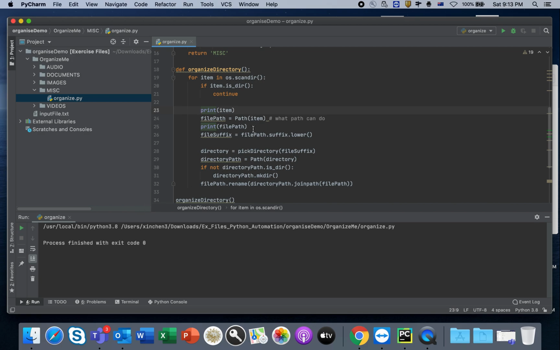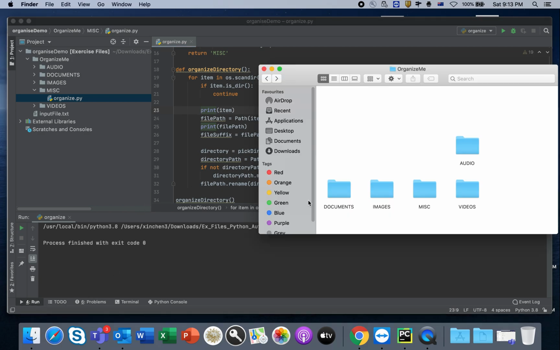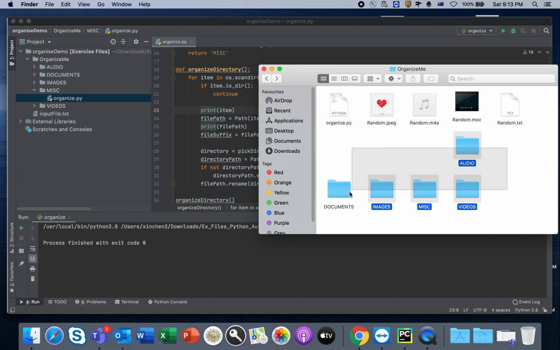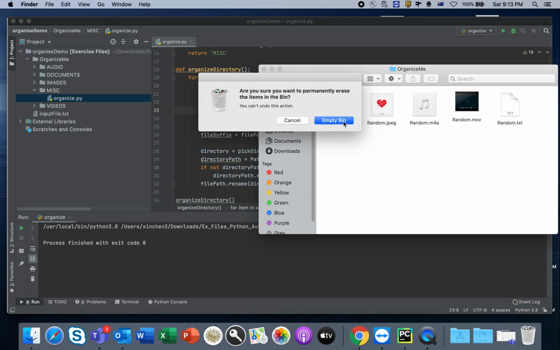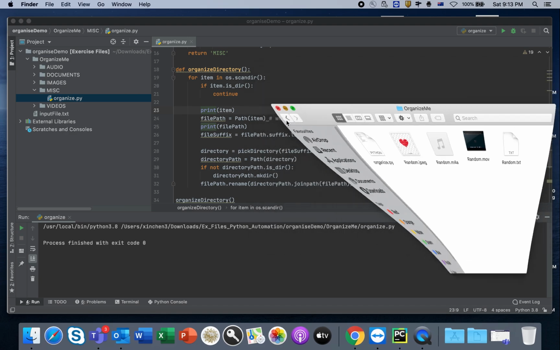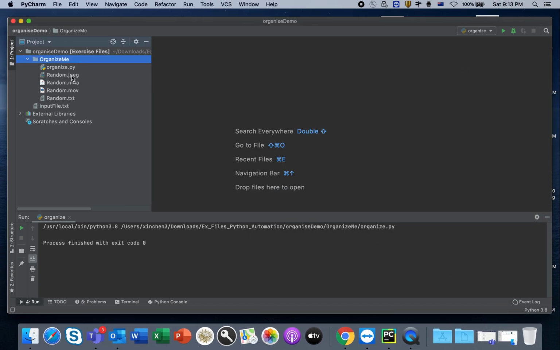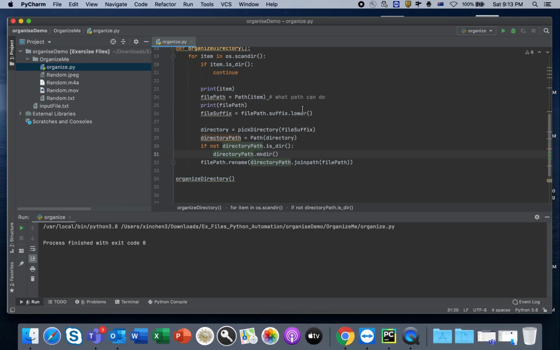In this case, I will have to move those files back and delete all those folders, just to show you the demo. Okay, now let me run the code.